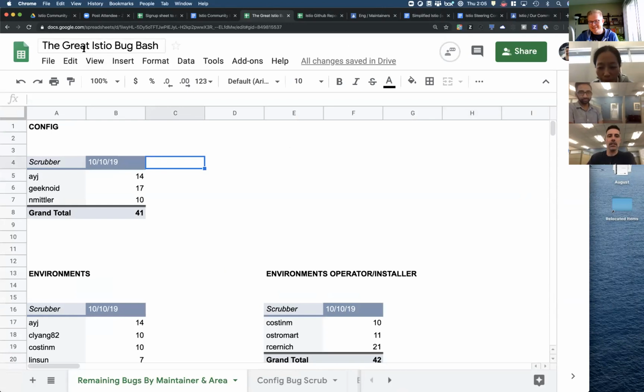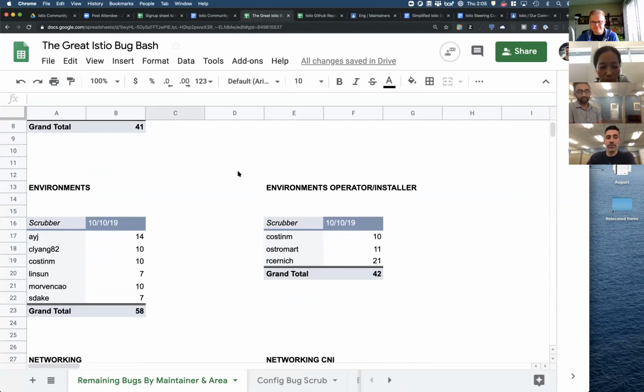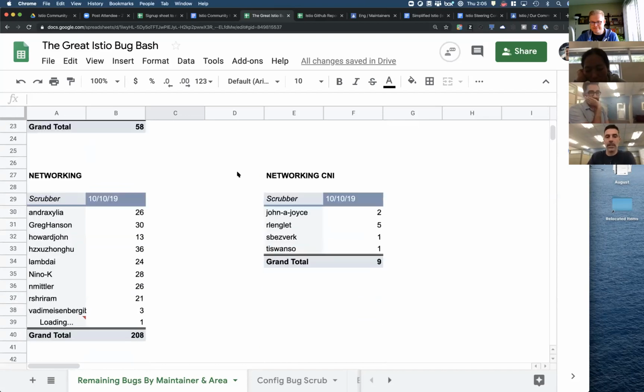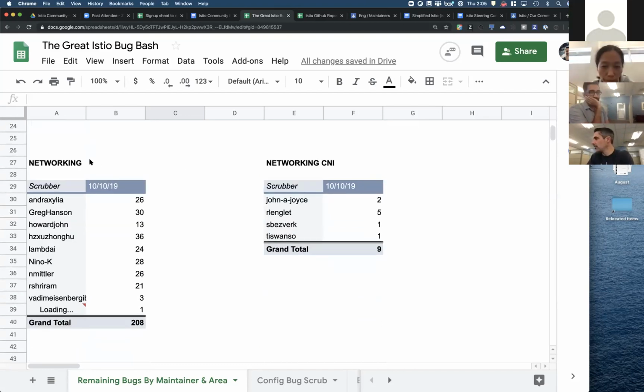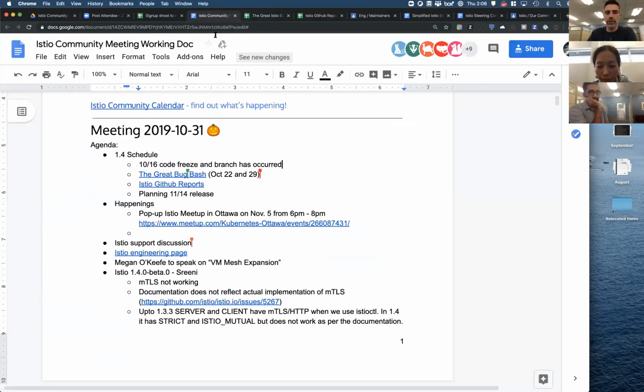Now, in that link there, you can see our bug bash. You can see the results as far as the number of issues and who they're assigned to. So obviously, if you're one of the contributors to one of the working groups in the repositories, it would be helpful if you could take a look at this and help knock down some of the bugs that are assigned to you. Several bugs have been opened, and the teams are now working through and knocking those down. Sorry to say, networking, unfortunately, has the bulk of them, and it's probably no surprise there. But yeah, working through those.